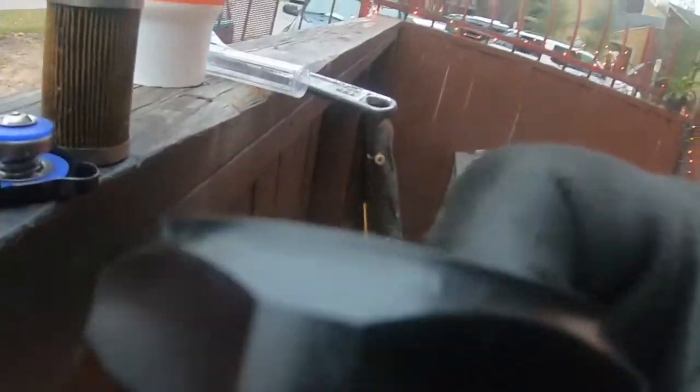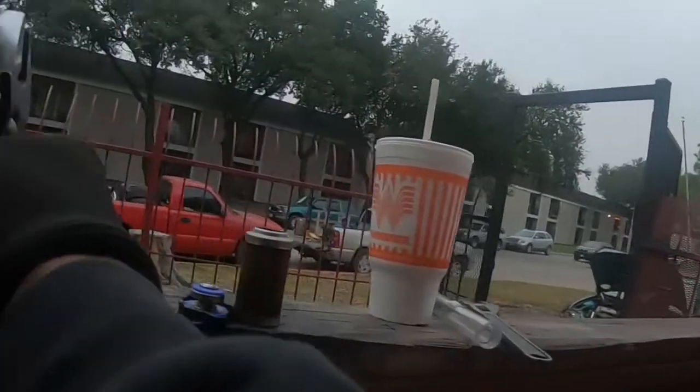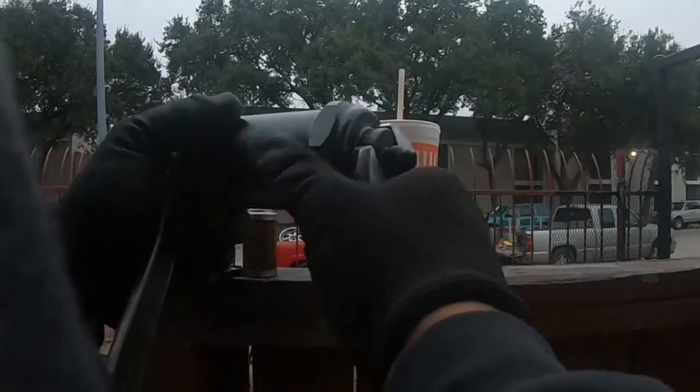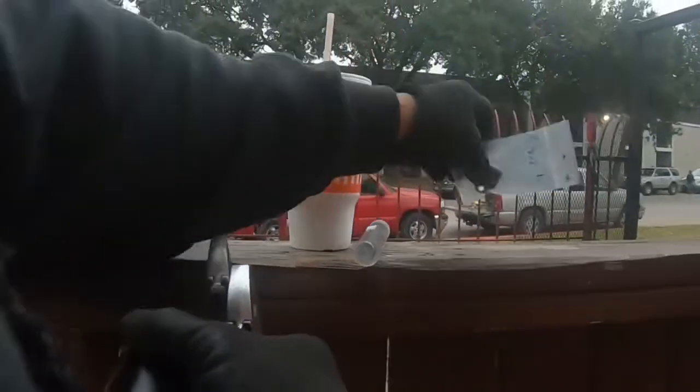Bear with me, guys, because I got two hands on it. So this one here, guys, it goes right there, and then it just screws right on. And I got two crescent wrenches right there. Those are gonna help me tighten everything up. Sorry about that, guys. Yeah, bear with me for a while. I'm gonna go ahead and snug that up. Put one right there. Put one back here. Tighten that up. We already put the map sensor on, so we don't need to be putting that.